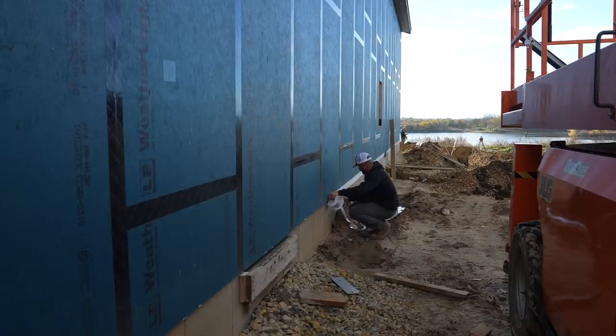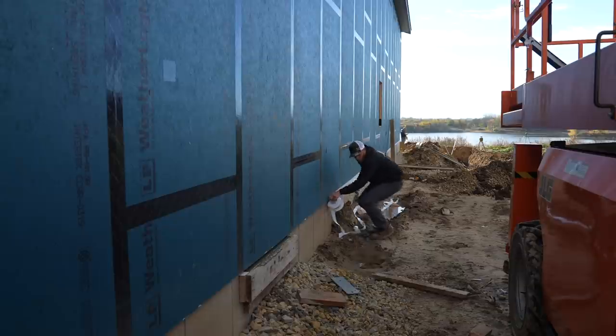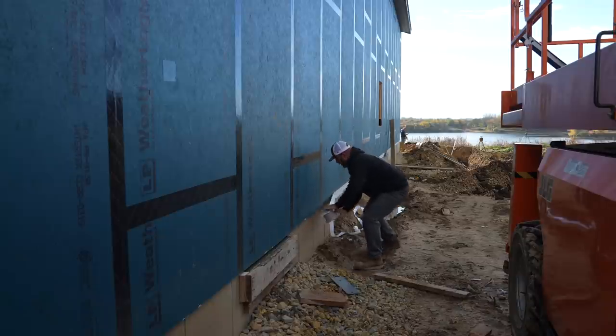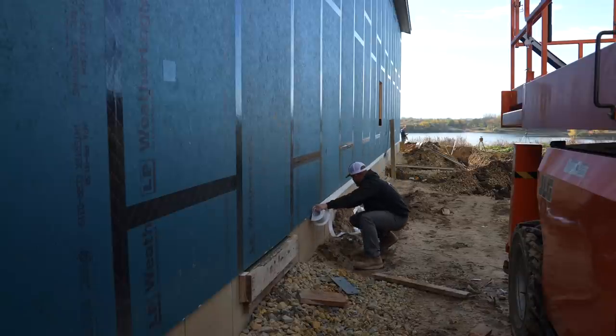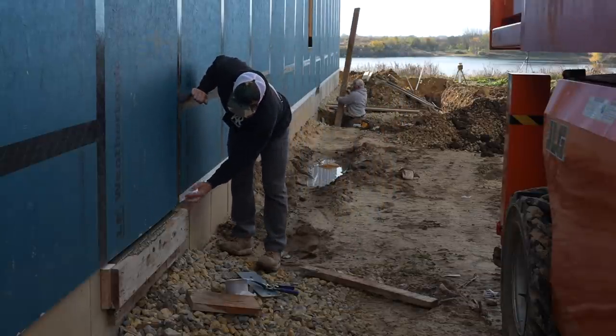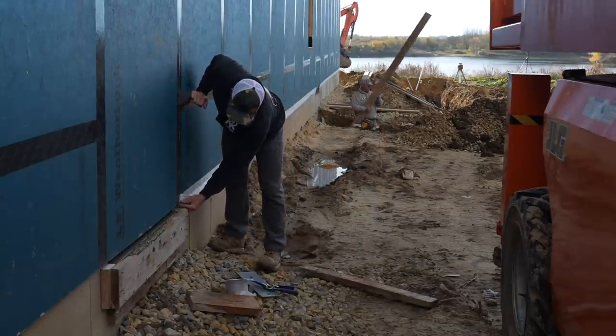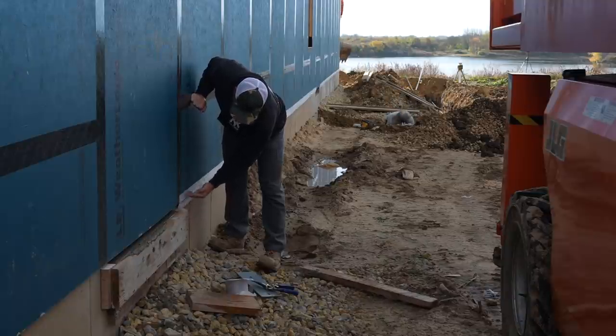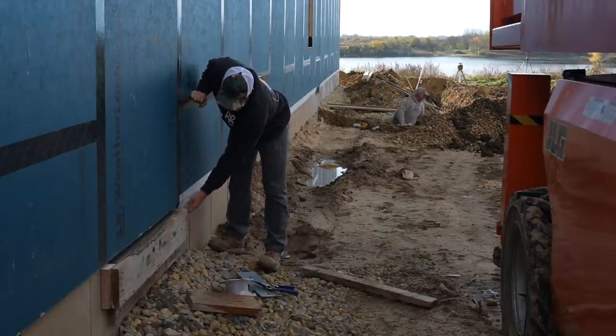So what we ended up doing was scoring a scribe line at 1 7/8". That way all this tape can be on a nice level surface to the sheathing. And it makes this a lot easier. So I can just kind of watch it go right on my line. And the reason that scribe line is important is because when we go to put on the bottom half, whenever you're bending around an edge, if this line is not straight, this can get really weird and then get really crappy.